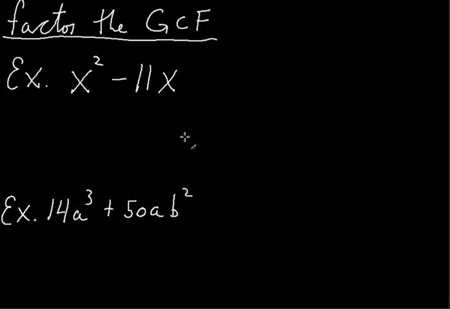Now we're going to factor out the greatest common factor out of this expression, x squared minus 11x. So what is the greatest common factor? This x squared here has a coefficient of 1, and we don't usually write 1, so there's going to be a silent 1 written here. And we have to choose from x squared or x. So what's the factor we can pull out? We can pull out an x, because x times x is x squared.